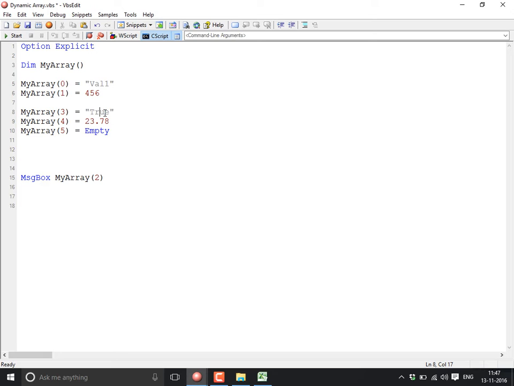When I say dynamic array, it doesn't mean that it automatically expands whenever you assign values. It will not automatically expand. What you need to do is give the size again, but the only flexibility you get is that you can increase that size anytime in between the program. So don't consider that a dynamic array will automatically expand. It can't do that. You have to first do the initial arrangement based on the initial number of values you have. Later on, if the values increase, you will be able to increase the size anytime and any number of times. That is the flexibility that you get. A dynamic array doesn't mean that it will automatically increase the memory.